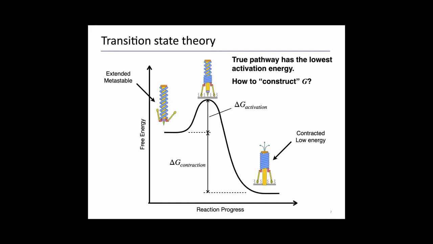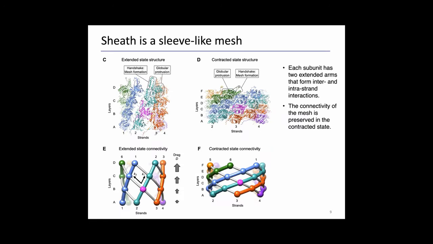Now, to construct the free energy, we need to look into the structure a little bit more. The sheath consists of strands. There are 6 of them, it's a 6-fold symmetric structure, and layers. There's only one subunit, and it makes all of that sheath. It's an oligomeric polymeric structure. In the pyocin, the sheath subunit is probably the smallest known sheath subunit. It consists of 2 domains: the inner handshake domain and the globular protrusion domain.